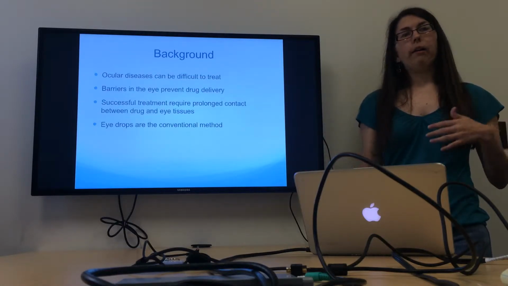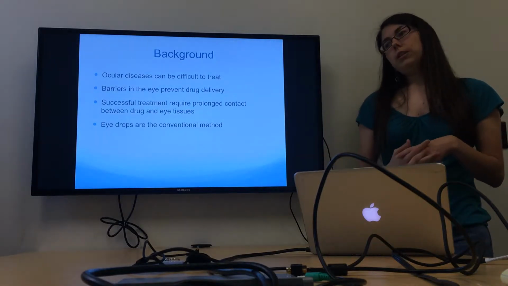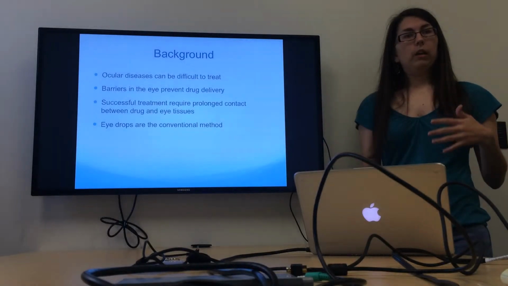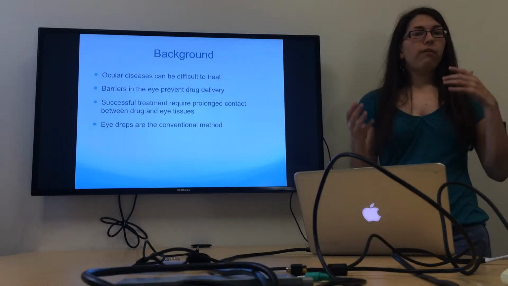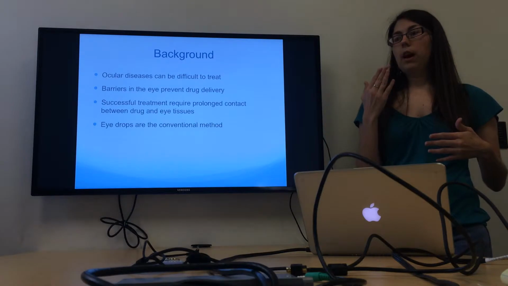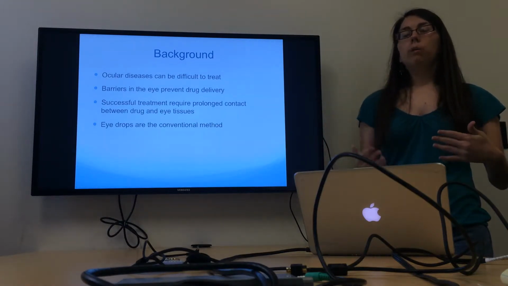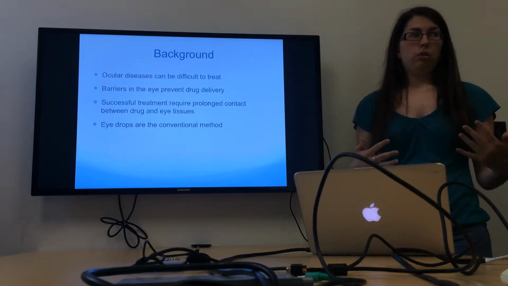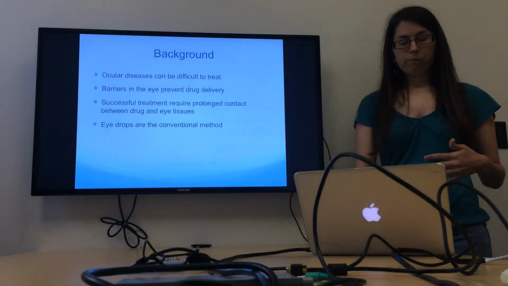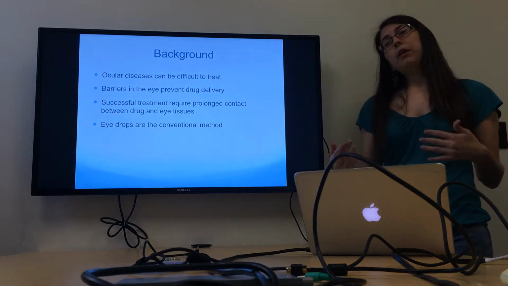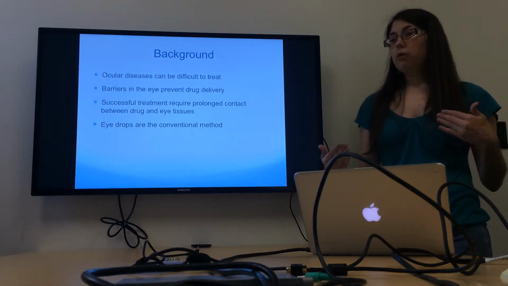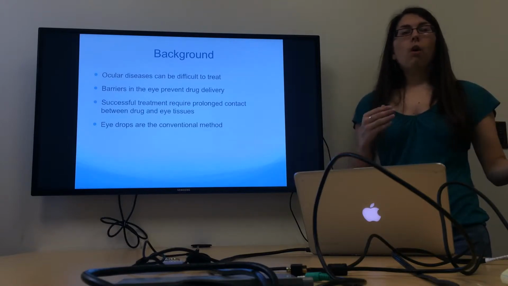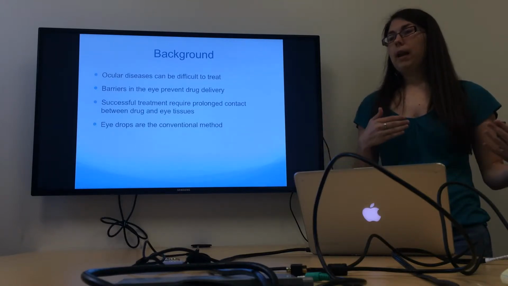So as a little bit of background, there are many different types of ocular diseases, and some of these can be really difficult to treat based off of what tissues they affect. So you might have some that affect the tissues real close to the outer side of the eye, but you might also have some that affect really deeper tissues, and these deeper tissues are very inaccessible to the traditional methods of drug delivery. The eye also has many barriers that can prevent the delivery of the drug, whether it's the body's natural responses like blinking and tear production, or the many membranes that the drug might have to go through.